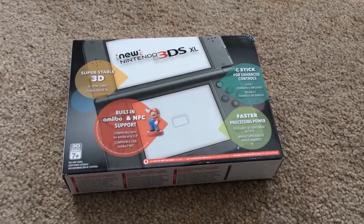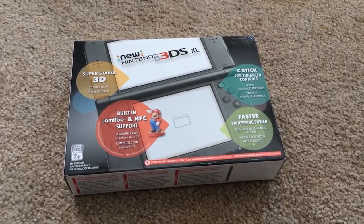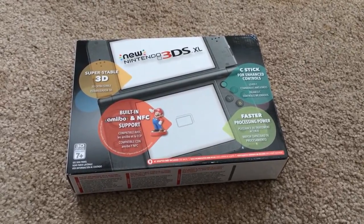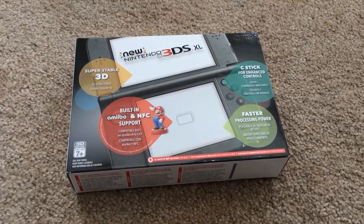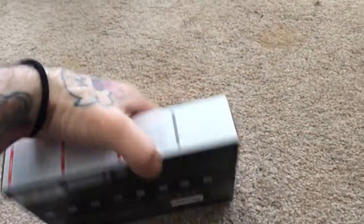Comes in two colors, new black and new red. Also, there was a Majora's Mask Gold Limited Edition and a Monster Hunter 4 Ultimate Limited Edition. Those are a lot harder to come by. I just grabbed a black one because I heard that even the black and red ones are pretty hard to find at the moment. So, let's get into this unboxing.